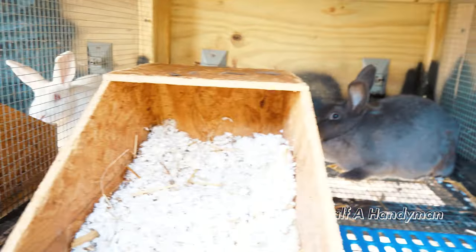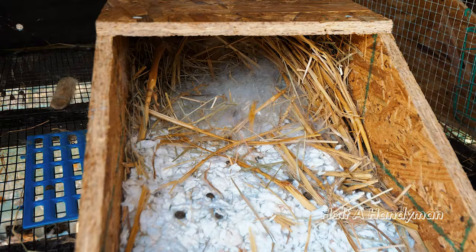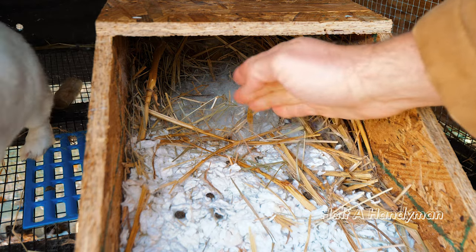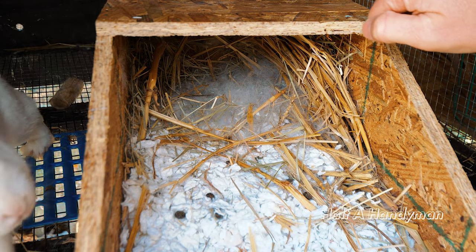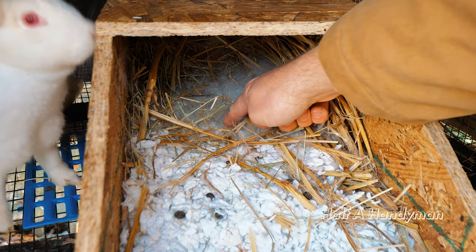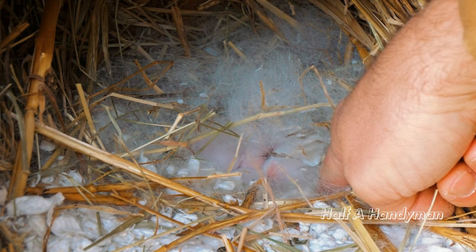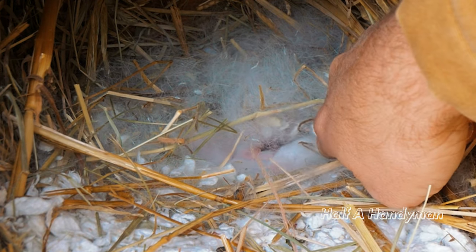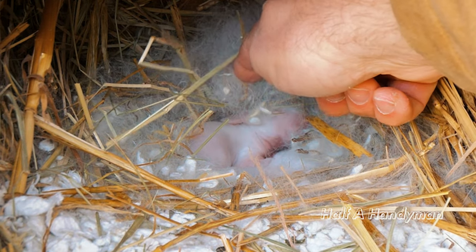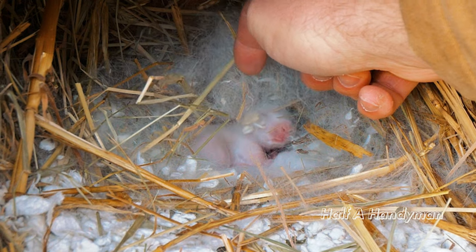But this is the bedding — this is an example of what they normally do. There's a little divot in there that goes down about an inch and a half or so, and the bunny mom pulled some fur. Maybe we can see a little bun in there. They have some fur on them now — probably about a week old. When they come out they are pink, kind of look like Vienna sausages. Look how cute that is and it's warm inside of there.